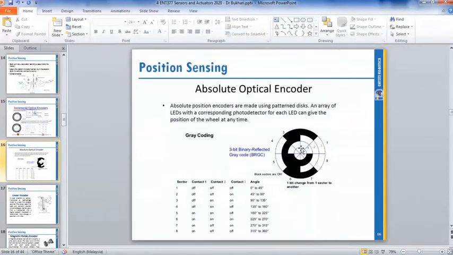So the robot will know that your arm is at the position of 45 to 90 degrees. Maybe your arm is positioned like this, 0 to 45, or maybe 45 to 90, around that. So whenever you have a power failure or you turn off your robot, once you turn it on back, the robot will know the current position of your robotic arm or your joint angle.